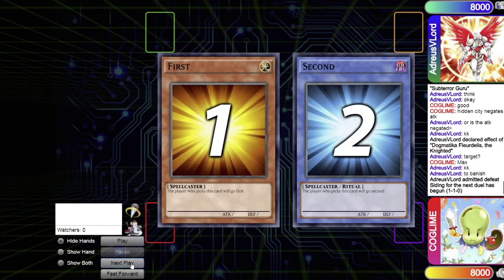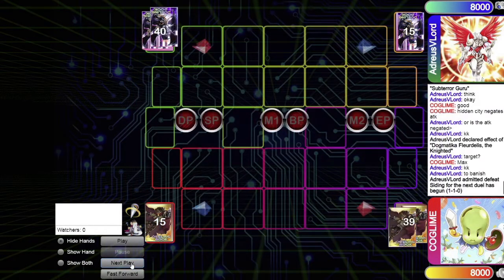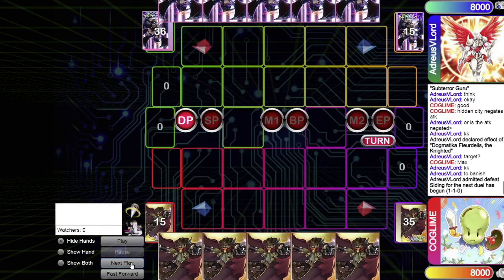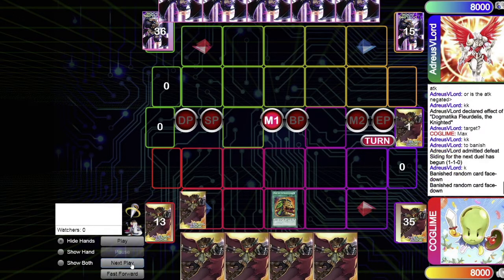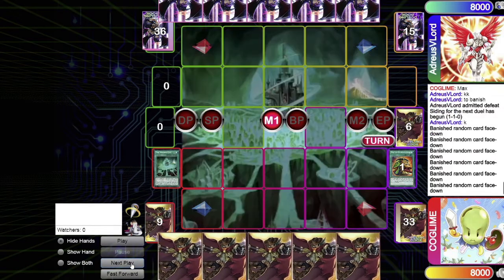Done signing it in both. So again, game 3 now, he lets me go first, which was a little bit surprising. Did side cards for me going second, which is fine though. I go Pot of Extravagance, banishing the 6 random face down. He does let me draw the 2 cards.